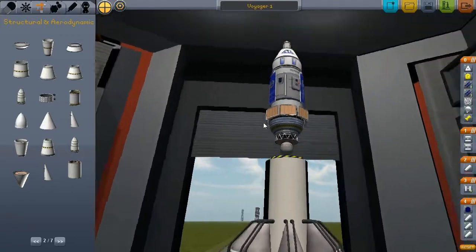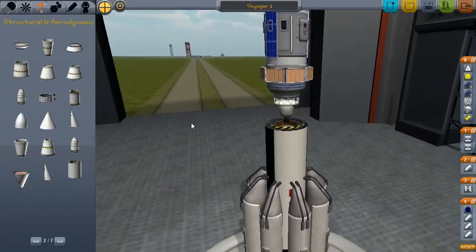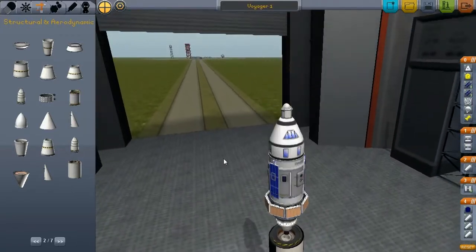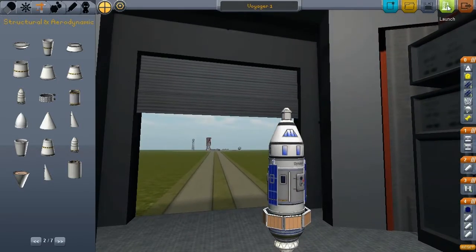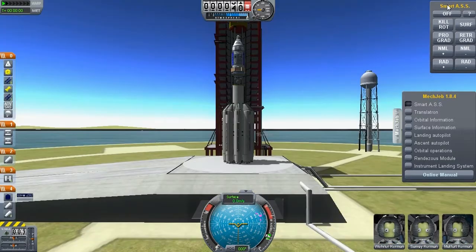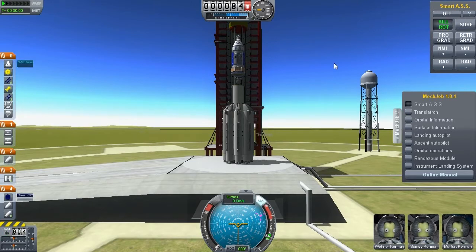Well, without further ado, let's see if we can escape the solar orbit. Or, not solar orbit, escape solar gravity. To the launch pad! Taking all bets, brakes on the launch pad. Probably. I wouldn't be surprised, really. Things like that do tend to happen a lot. Oh, well, hey, didn't brake on the launch pad. Alright, get us killer out.